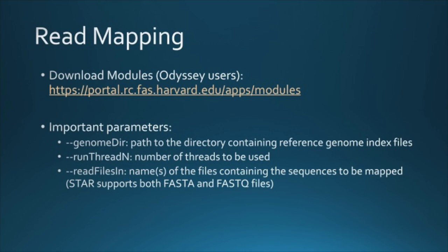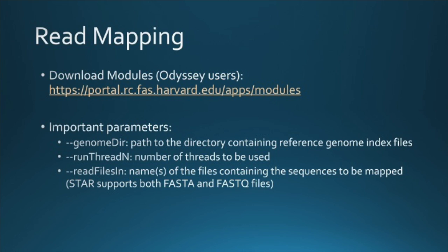Here we present an example of a read mapping job with the basic options. We must first install or load the necessary software for using STAR. For users of the Odyssey computing cluster at Harvard, please refer to the link provided in the video to identify the most up-to-date modules and dependencies for STAR. After you have done this, we can go ahead and begin to put together the command used to perform the read alignment.